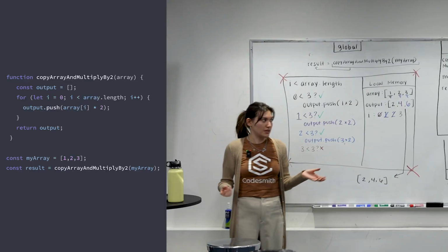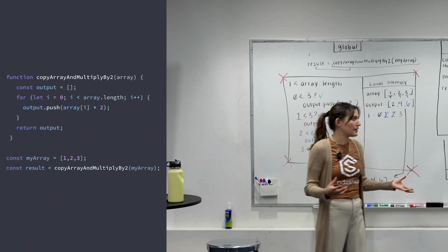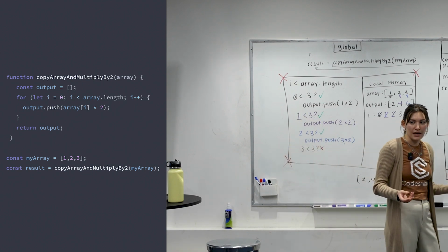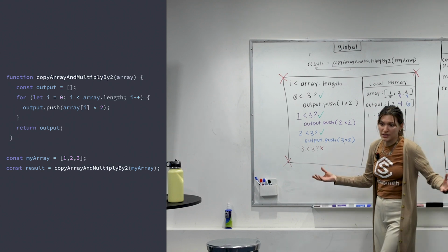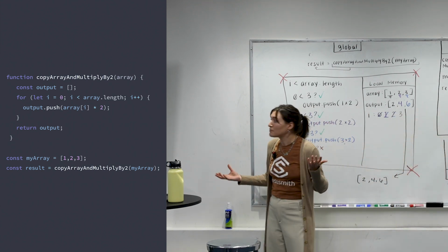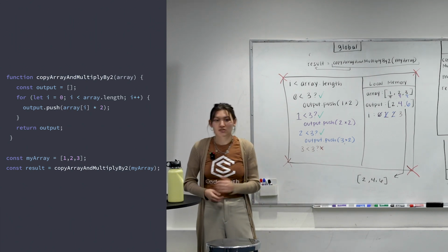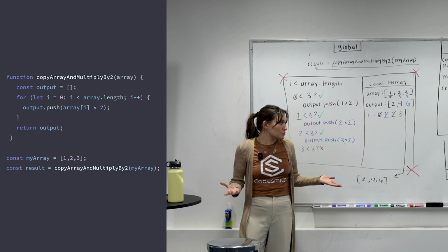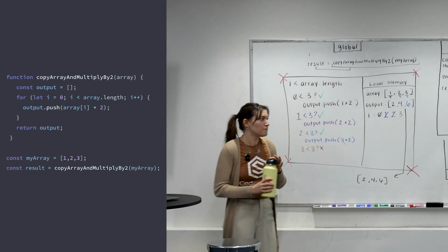Now our users can pass in any array that they would like to this function, and it will copy every element in it and multiply it by 2. They could pass an array with 100 numbers in it or with 5 numbers in it. It doesn't matter. We're kind of leaving that up to them. We're giving them that freedom, which is great. I would say that this is a pretty practical function. I don't know. I might use this in an application somewhere.